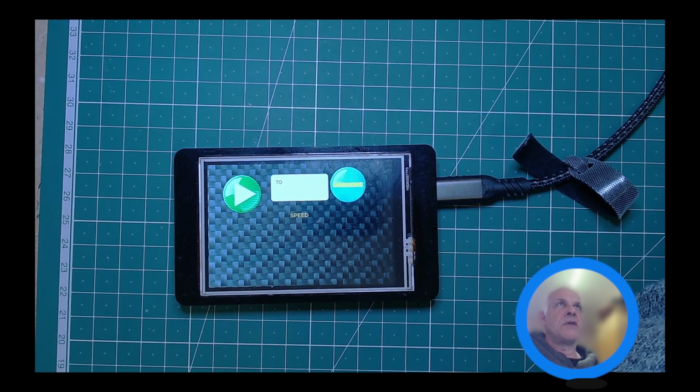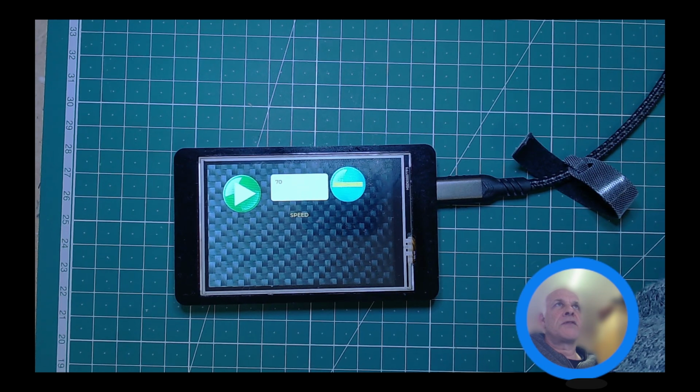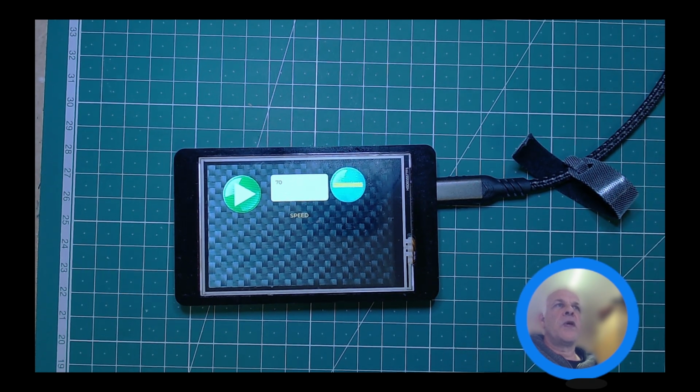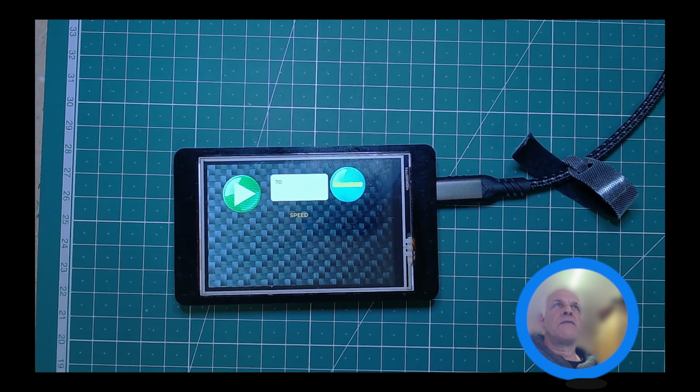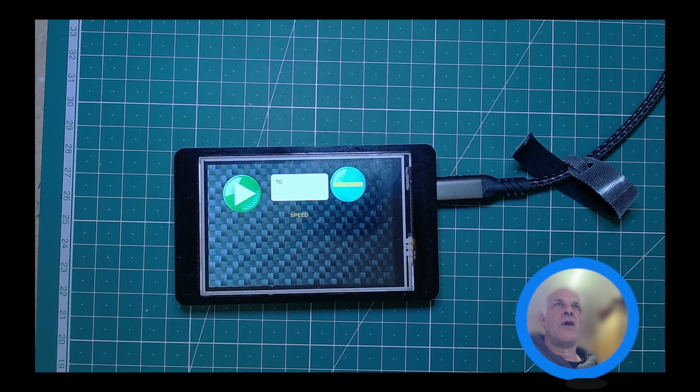If you're, in this case, like I've showed you, playing with numbers, you'd have to change the vars.cpp file to be able to manipulate the numbers inside the Arduino code to give you the data that you're looking for. Anyway, if you've got any questions, which I'm sure you have, please drop them down below. In the next video, it'll be a lot easier, because all I'm going to do is copy that whole file over, change the EEZ Studio code and change how the buttons work. But that's for another day.